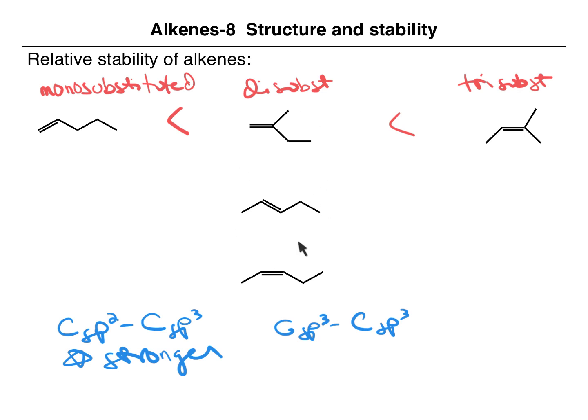Within the disubstituted, don't worry about this one compared to these, but if we're looking at cis compared to trans, the difference here is about sterics. With cis, these groups are on the same side. There could be just a little bit of crowding, and that crowding doesn't occur when these groups are across from each other. Now, all of this difference in stability, we're going to see how this plays a role in product distribution when we are looking at reactions to prepare alkenes.